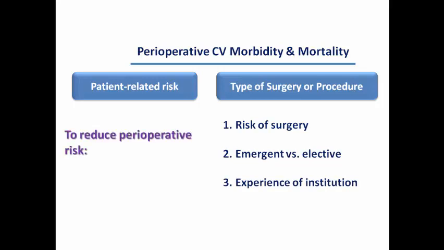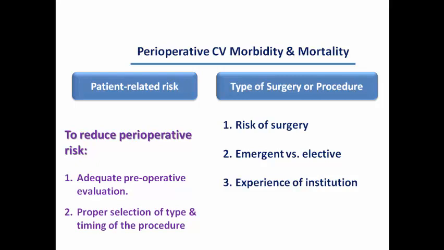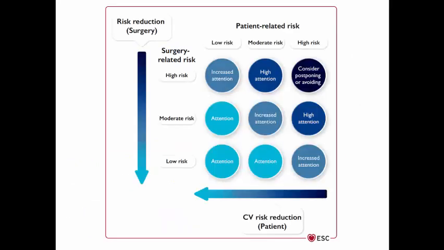And in order to reduce this preoperative risk, we need to have adequate preoperative risk evaluation plus proper selection of the type and timing of the procedure. In this famous diagram, we can see the surgery-related risk in relation to the patient-related risk, each one divided into low, moderate, and high risk.